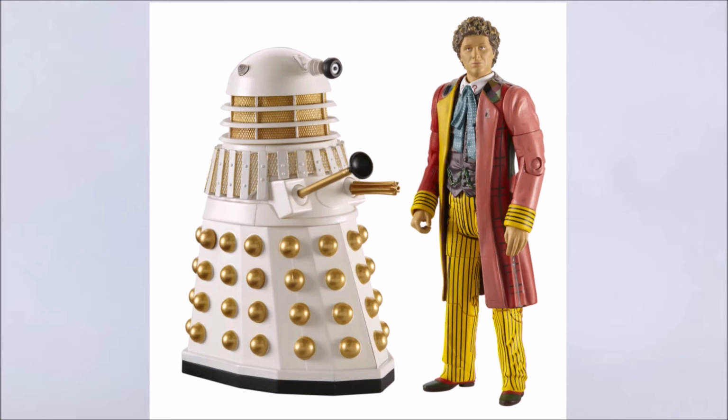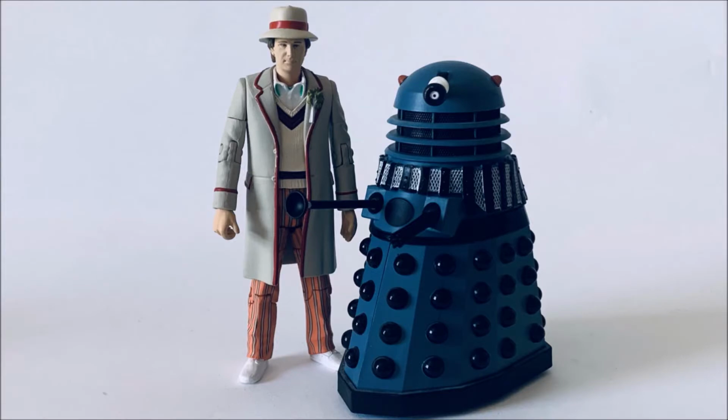Now personally, I think this is a little bit of a missed opportunity, as so far throughout the entire collection of 6th Doctor action figures, we've not really seen that many variants, and at the current time of filming, we still don't have a B&M exclusive variation of the 6th Doctor with another waistcoat, and although it may have not been accurate to Revelation of the Daleks, it would have been nice to take this opportunity to maybe see the 6th Doctor wearing his red and white waistcoat, for example, or just simply something different that isn't the original Wave 1 release. However, for those collectors that didn't get the original version, I suppose this made for a good opportunity to pick up the figures once again. In the later months of 2013, we've seen the release of some more exciting Dr.